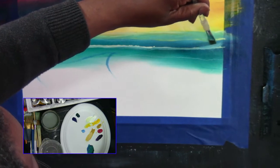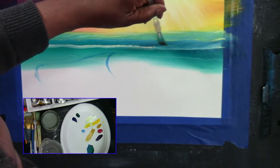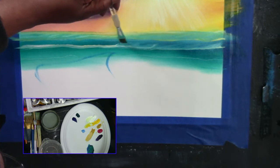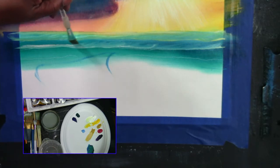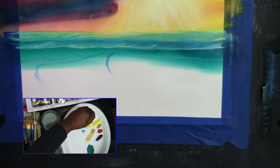Wide letter U like this. Just try not to destroy that bottom line. You're getting rid of the stuff on the top though. Just like that. Get rid of the top line, not the bottom. And if you happen to get rid of that line, you can always return it.